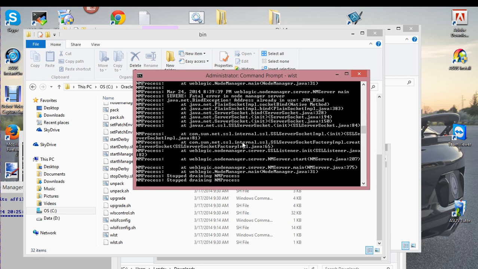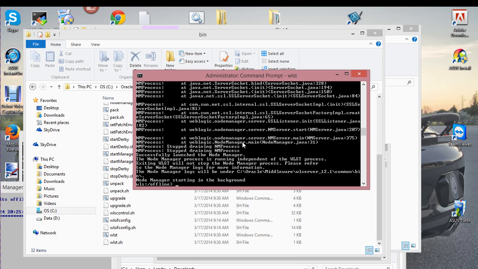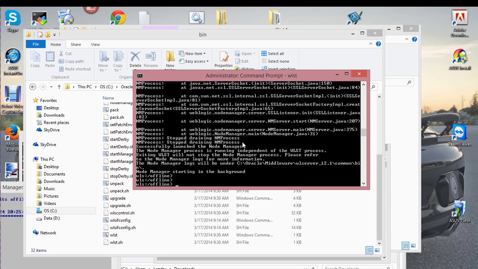Pretty much that's just starting my node manager. Now what I need to do is connect. The node manager is started. Actually, I'm not going to connect to the node manager, but I'm going to connect to my administration console so I can get access to these managed servers.